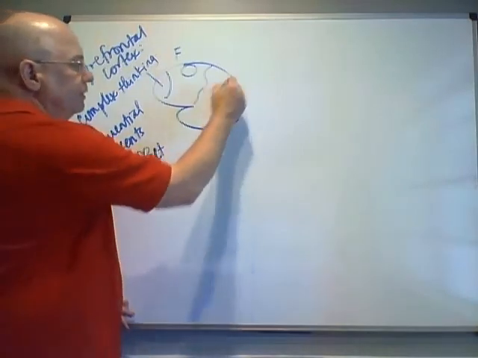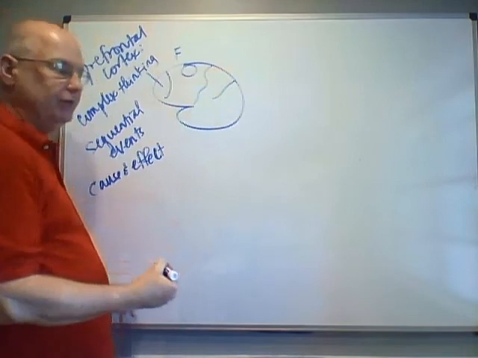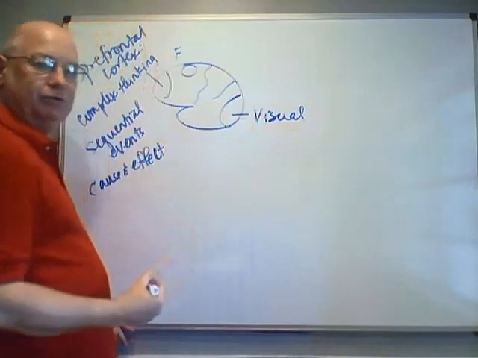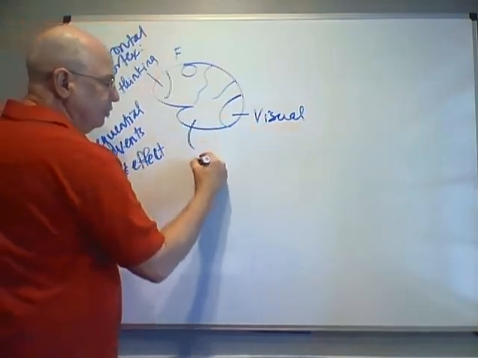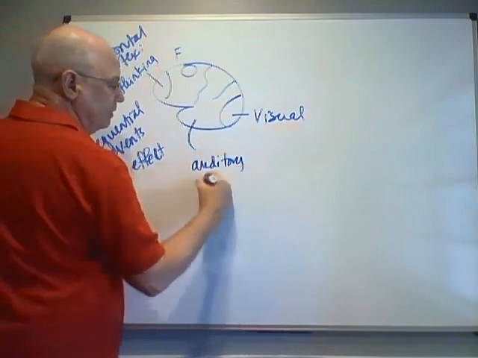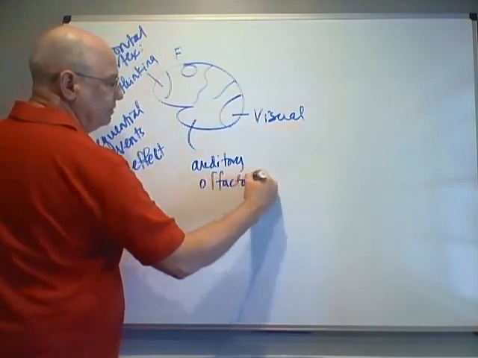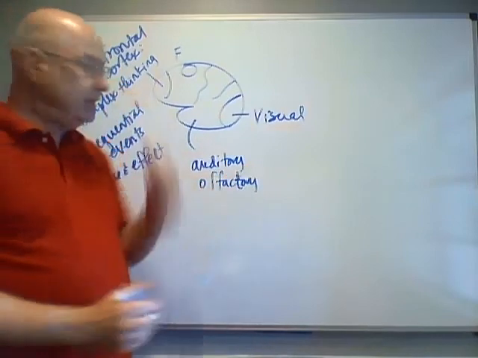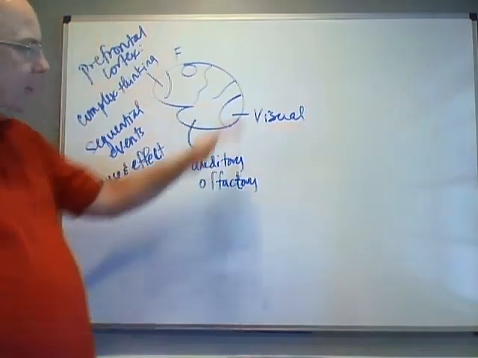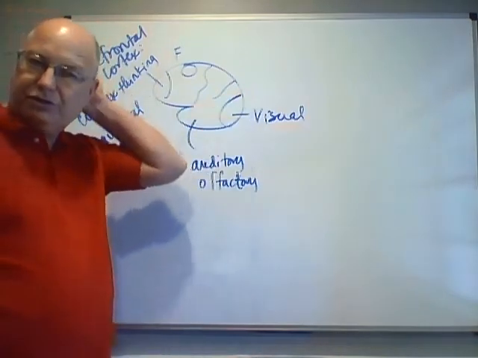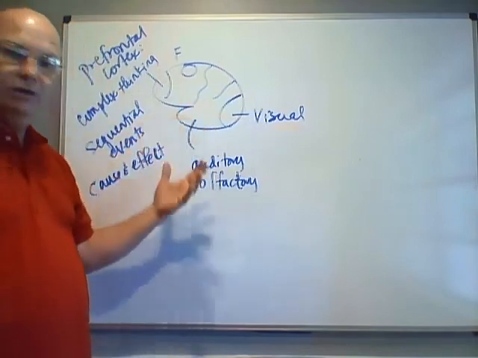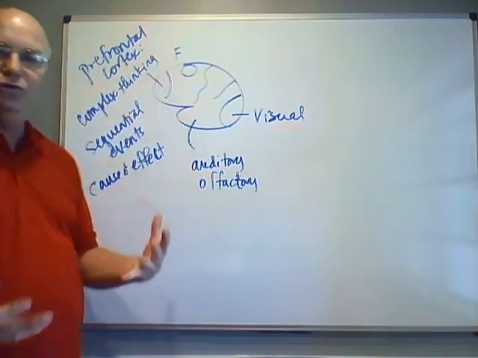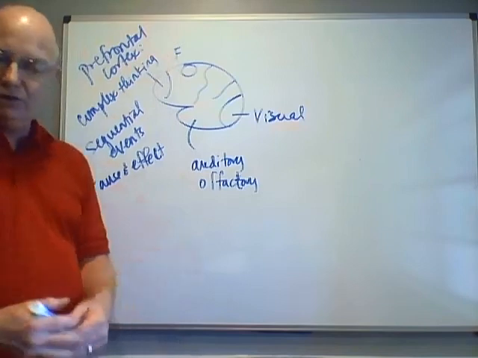Now, the parietal lobe has a lot of sensory information that it monitors. One of the things I really want to point out is the occipital lobe does a lot of visual information, and the temporal lobe does a lot of auditory and olfactory processing. Olfaction is the sense of smell. So we process smells and sounds in the temporal lobe. If someone damages the visual cortex, they may not be able to see or interpret what they see. Here, if they damage it, they may lose the ability to interpret sounds and smells. And up here, we can't do a whole lot of thinking about the consequences of our actions.